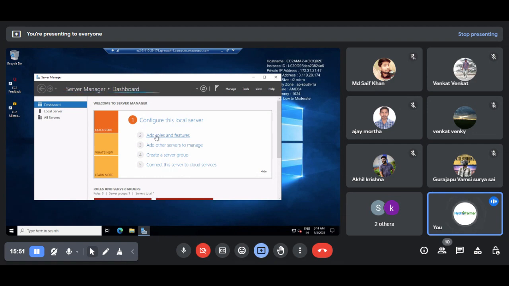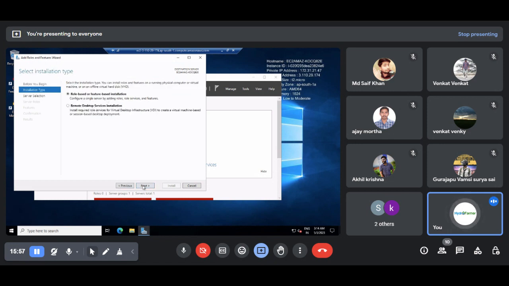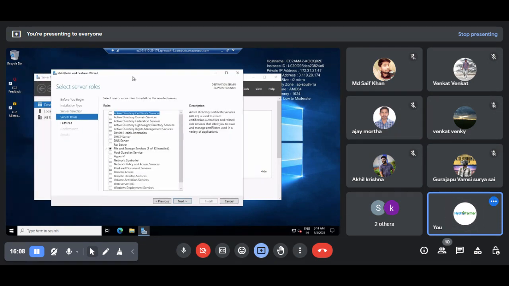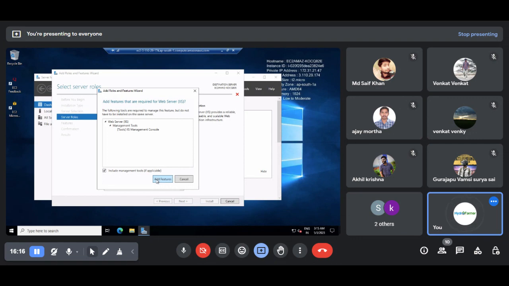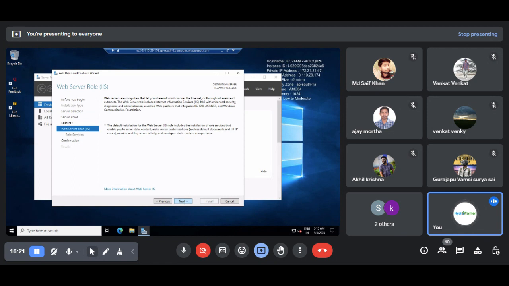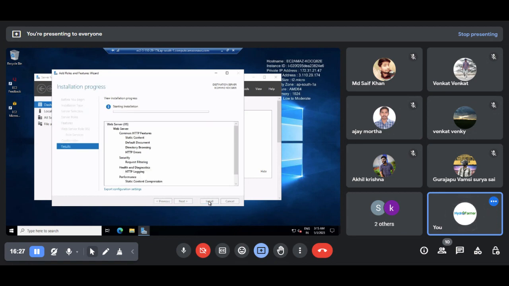Okay, add roles and features, click on next, role based feature based installation, next, select your IP address, and here you need to enable this option called web server IIS. Okay, select this option, click on next, next, next, and click on install. Okay, so now this is for the second server.